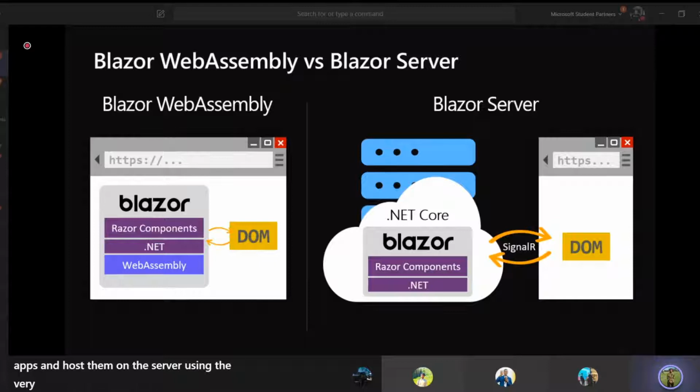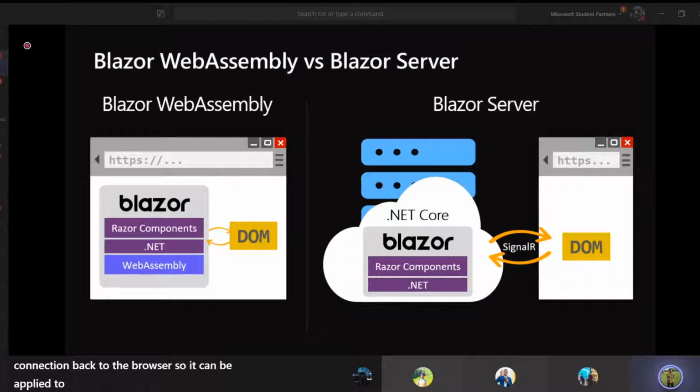The way a Blazor server app works is your components run on the server, then the browser sets up a real-time connection using SignalR with the server, and that's what it uses to handle and send all the UI events that the user is creating. When a button click occurs, this gets sent to the server. The corresponding component runs just like it does on a Blazor WebAssembly app. Then the component renders, and then Blazor does the hard work of calculating the difference in the UI. It will then serialize that difference back down the real-time SignalR connection back to the browser, so it can be applied to the DOM.